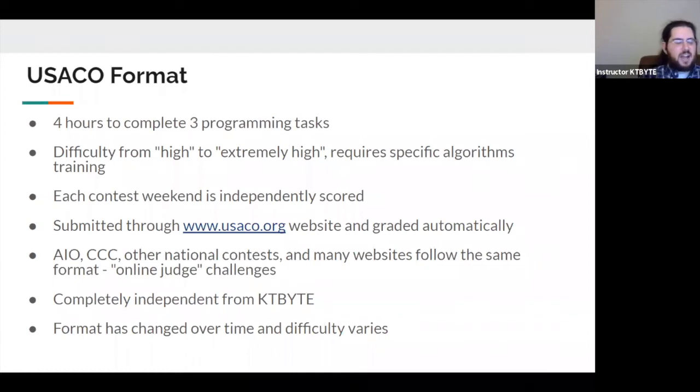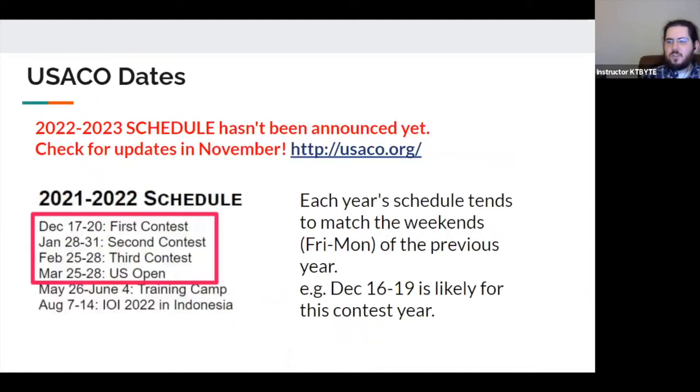So frankly, as a teacher and as someone who likes to have our students participate, I do wish it was a little bit more stable and predictable. But the fact is, it's meant to be a challenge. So if you think about ACSL and USACO as ways to participate, I think you get kind of the best of both worlds between the two of them. Let's see. So the dates are not usually announced until November, but I can tell you that it's pretty predictable.